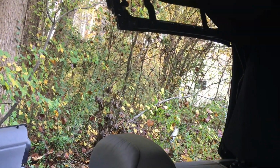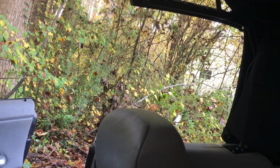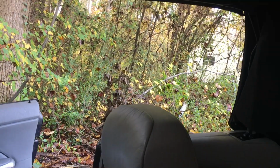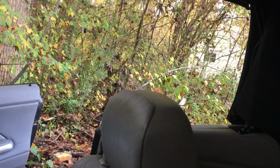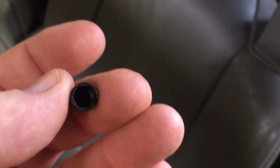I'm kind of holding my camera up with one hand, and actually it's a phone, and looking for it with my other eye, trying to find this thing in a cup holder with a bunch of screws in it so I can show you what I'm talking about. And it just keeps the end of that stud covered up so it doesn't cut your seal along the top of your windshield when the lid is closed. Here that is.